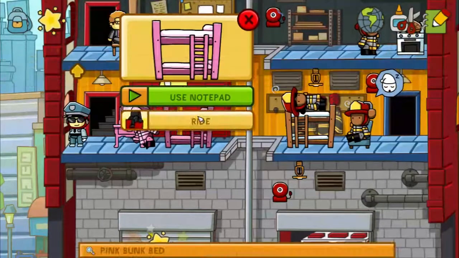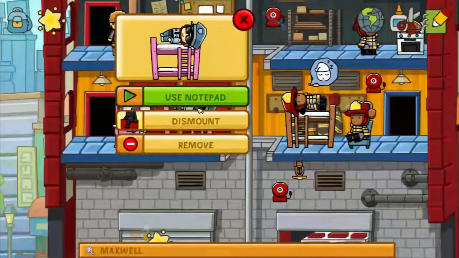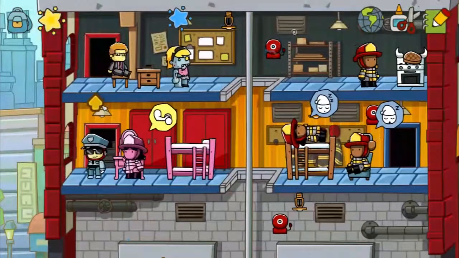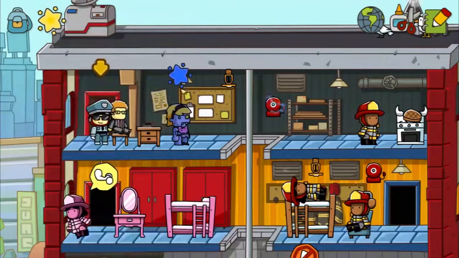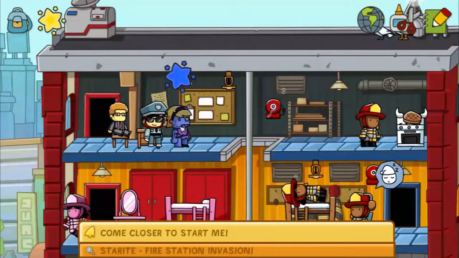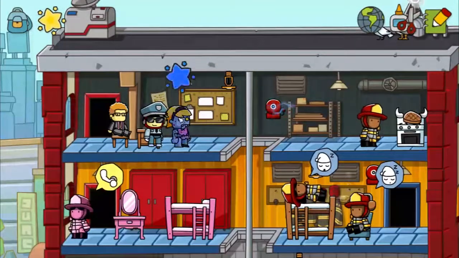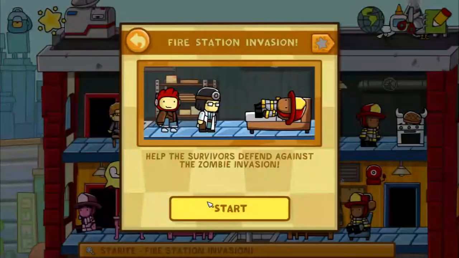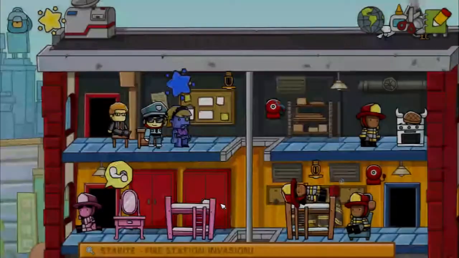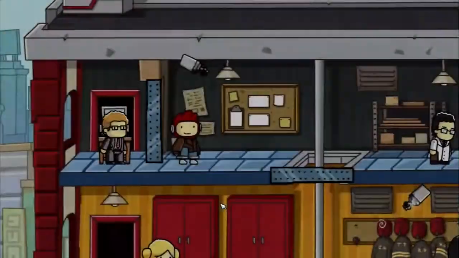So pretty. I can ride the bed. Okay. I don't want to ride the bed. That was weird. What time is it? Can I go home yet? Oh, it's weird. I'm gonna mess with you in a second. Alright, so I'm gonna do this one. Help the survivors defend against the zombie invasion. I don't know why we're doing that in a fire station, but we are.